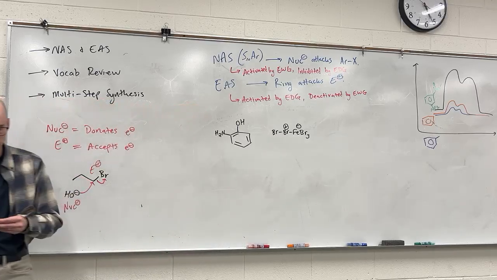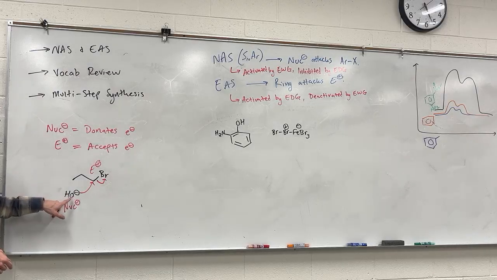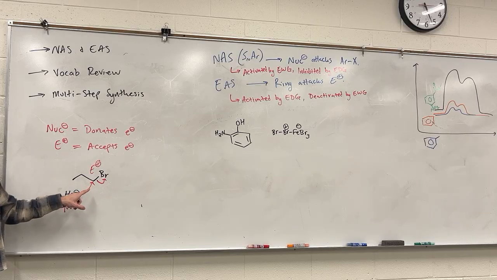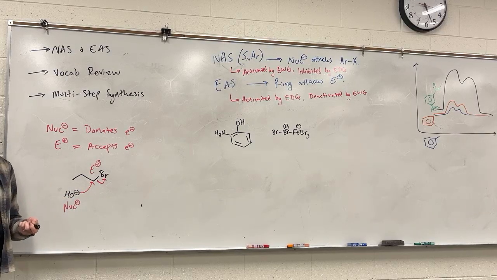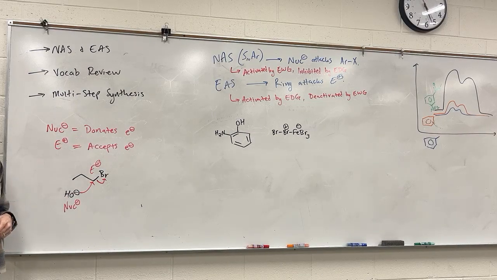Here was one of the mechanisms that I had you learn before the midterm, the bromination mechanism. That nitrogen and that oxygen both have lone pairs, and it's those lone pairs that can be donated into the ring. They themselves aren't going to act as nucleophiles, but they are still donating electrons to the ring to make the ring a better electron donor. So they are being the nucleophile by proxy.